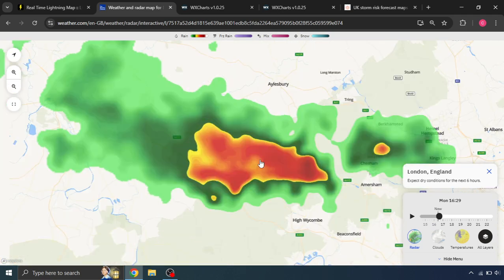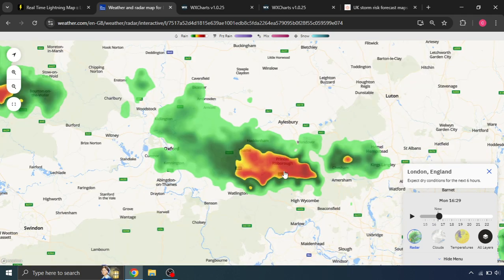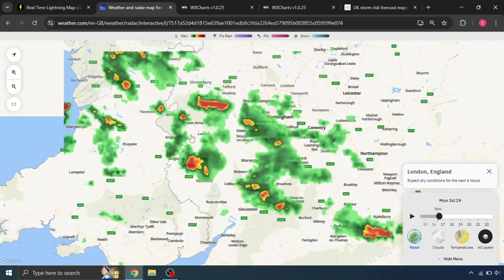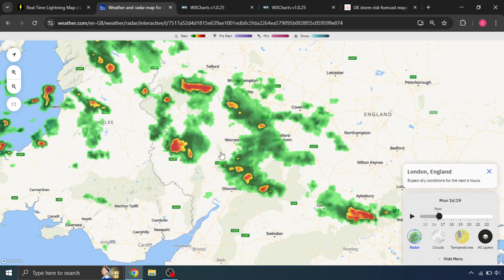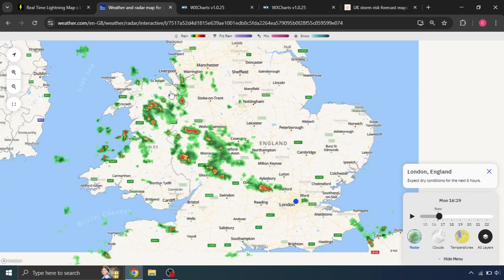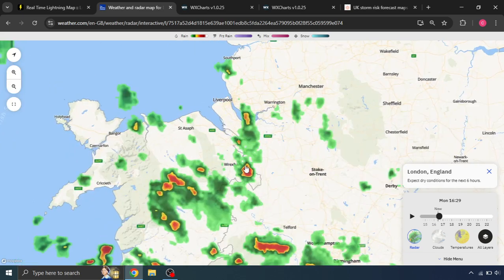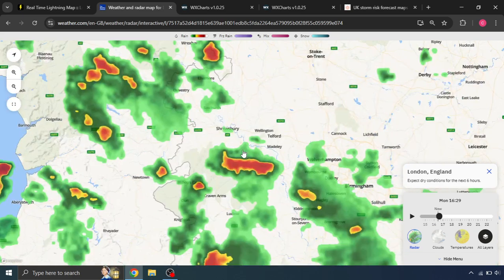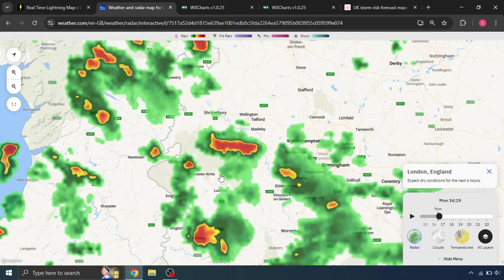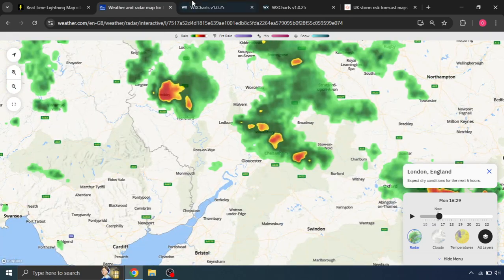Nothing too crazy. If we move towards the west, you can currently see this is actually a much more severe one than the one we're looking at. This one has got red spots in it. These are all scattered again, hit and miss. If you do get hit by them, you consider yourself lucky or unlucky. Otherwise, this is basically very self-explanatory. I've used this a lot of times before. But what we can get from this information is that we can get very heavy showers. The rain key is up there. And look at this, all red covering in there. That means very, very intense showers.